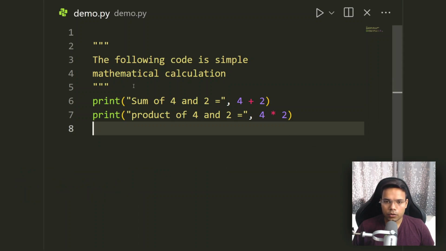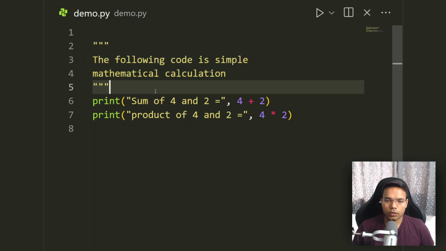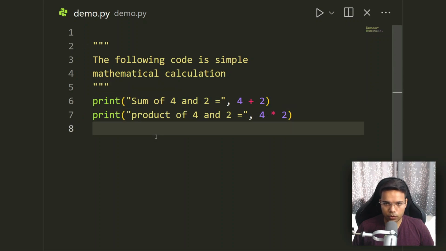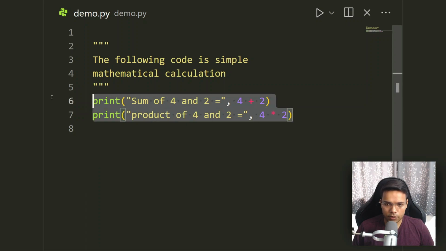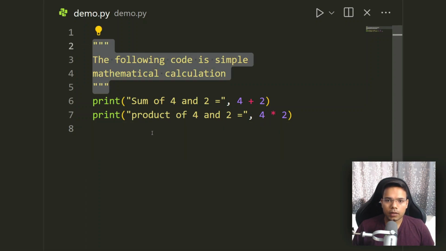In this way, we provide a kind of inline documentation to our fellow developers so that they can understand our code well. This is a very good practice, giving a hint about what the following piece of code is doing. In that way, you will save some time for your fellow developers too, as they don't have to go directly into this line of code and try to understand what is going on here. Although it is very simple here, later on you will realize that when we write complex logic, it is sometimes difficult to understand at first glance. That is why we try to provide inline comments.